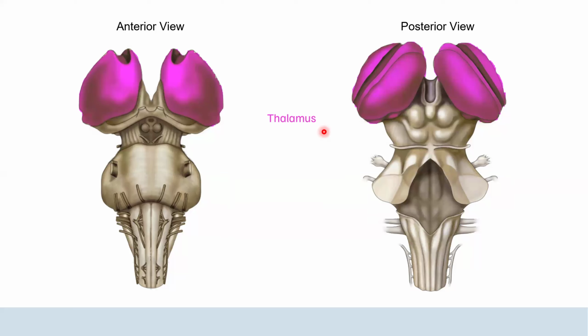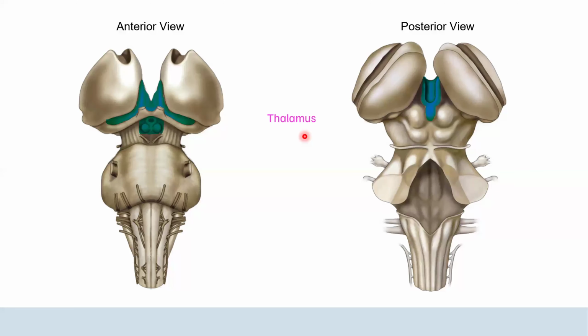However, it is a relay center for almost all of the tracts that will have to eventually pass through and reach the cerebrum. And the reason why I care to show it to you guys is a lot of times they're going to tell you, oh, it's going to go to the ventral-posterior-lateral nucleus of the thalamus, it's going to do this, it's going to do that, but you don't really know its relation to the brainstem and how it gets there. So I wanted to show you guys this. All right, moving on. What about this portion that's highlighted in teal now? It is right underneath the thalamus.